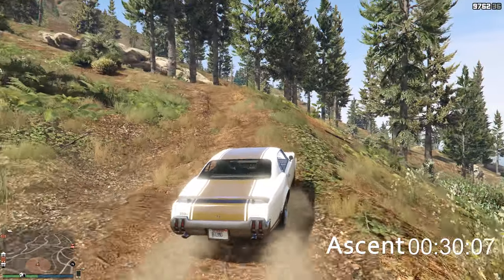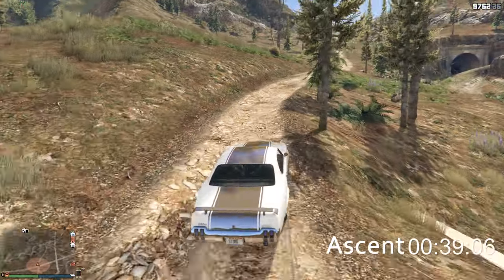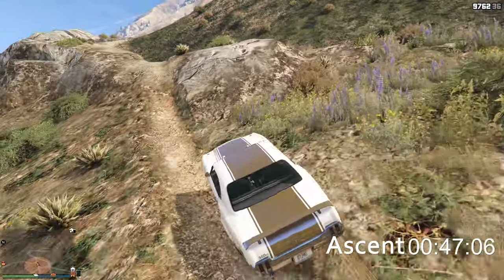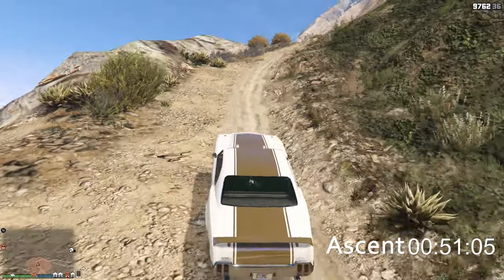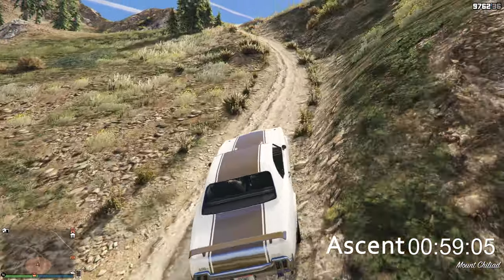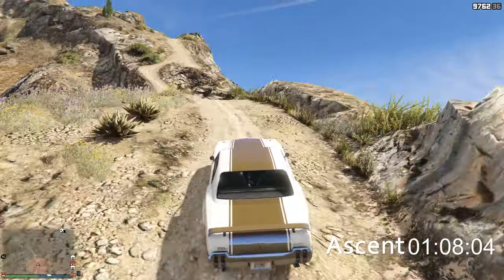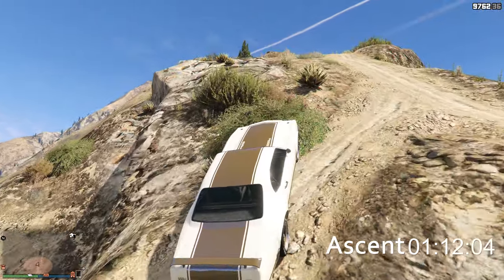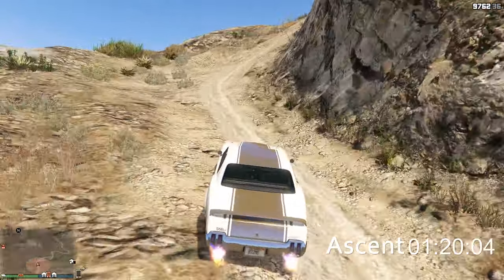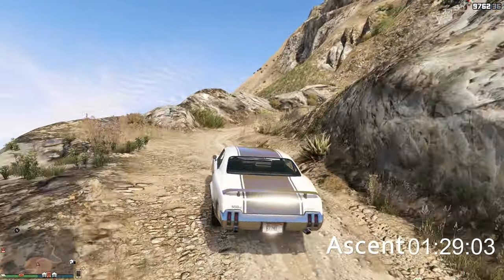On my second character I have one of the red rare NPC-modified Sabre Turbos that just spawn in the game — you can steal, store, sell. You can sell for like 17 grand, maybe only 15. And on my main character I have a Sabre Turbo Custom that started out as one of those red rare Sabre Turbos, but it's been so modified you wouldn't recognize it. Of course the upgrade loses that great two-tone paint job that's on this car — I absolutely love the way the paint is by default on the Sabre Turbo. If you happen to be an English lad who shares my same first name, you might have garages full of Sabre Turbos and Sabre Turbo Customs. I think they're all on Xbox — I'll have to get in there on Xbox one day and see them all. But we're making a good climb in the Sabre Turbo.